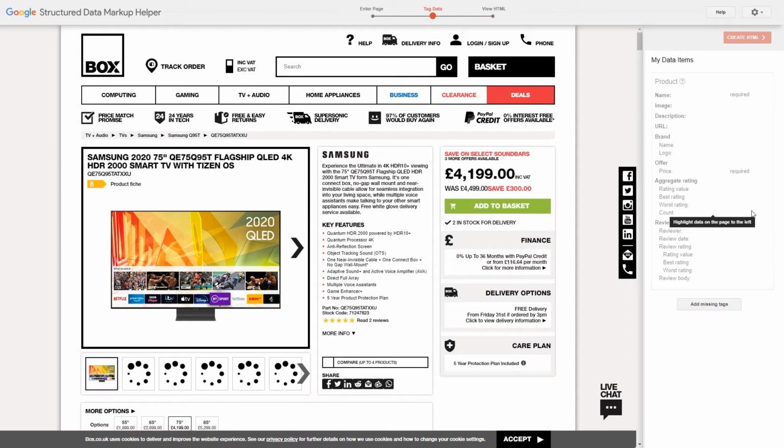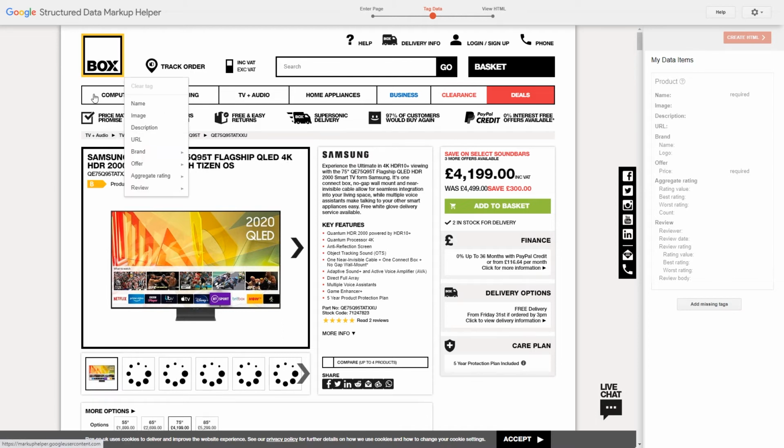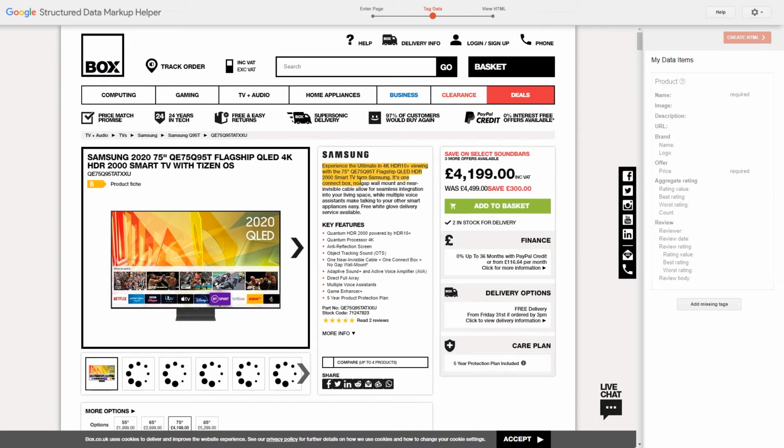It will then open an interactive version of your web page, which allows you to highlight different parts of your content. As you can see, if I click onto the logo, that will highlight, and then if I select this text, that will all highlight as well. You'll be required to select a different set of data based on the type of structured data markup that you chose in the first step. You simply need to use the selector to highlight the required data and put it under the correct item. As you can see, there are many different items on the right just here.